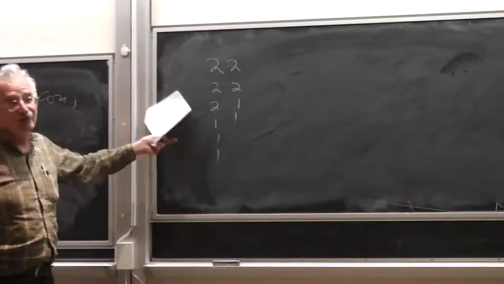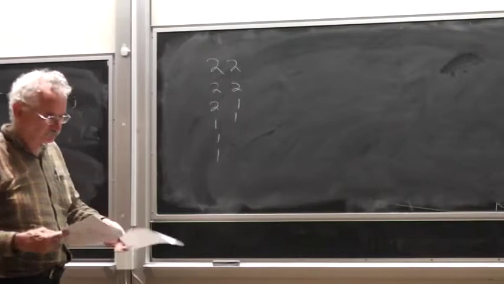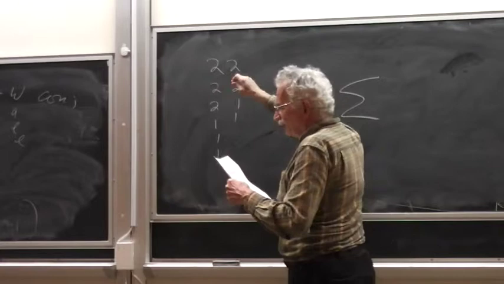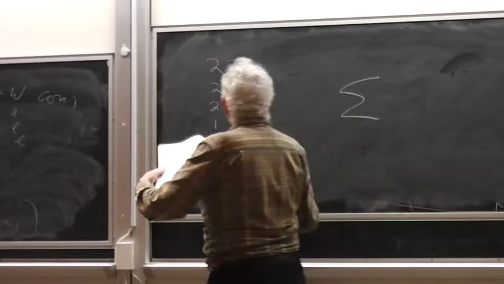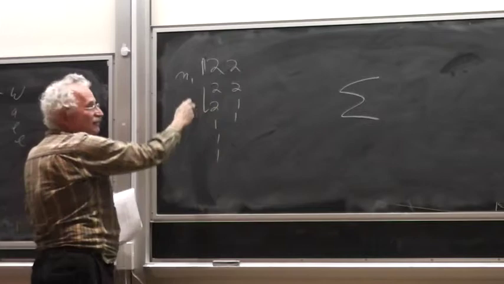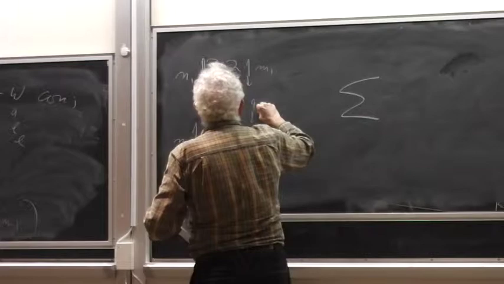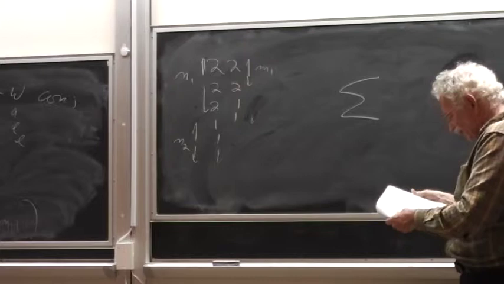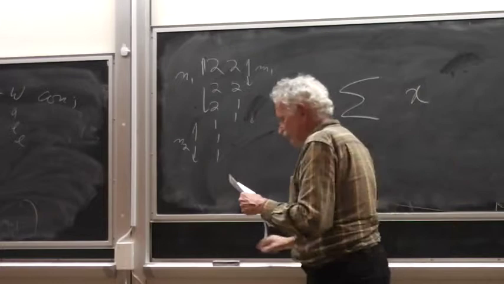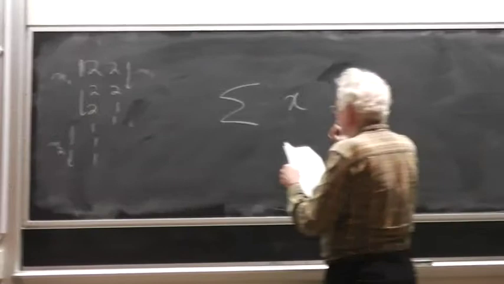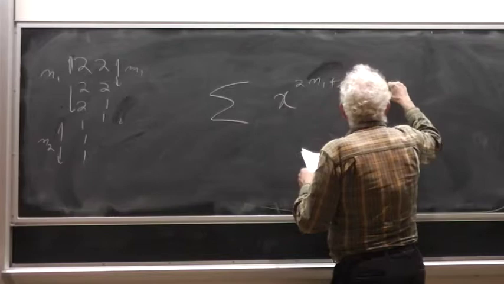So he argued as follows. You look at all, so let there be n1 ones in this row, and n2, and m1, I think, and m2. Something like this. I don't know exactly the details. Anyway, it all comes down to computing the following generating function. Nowadays we use q, but MacMahon used x. So let's use x to the m1. I'm not sure exactly how it goes. Maybe it's in the paper.